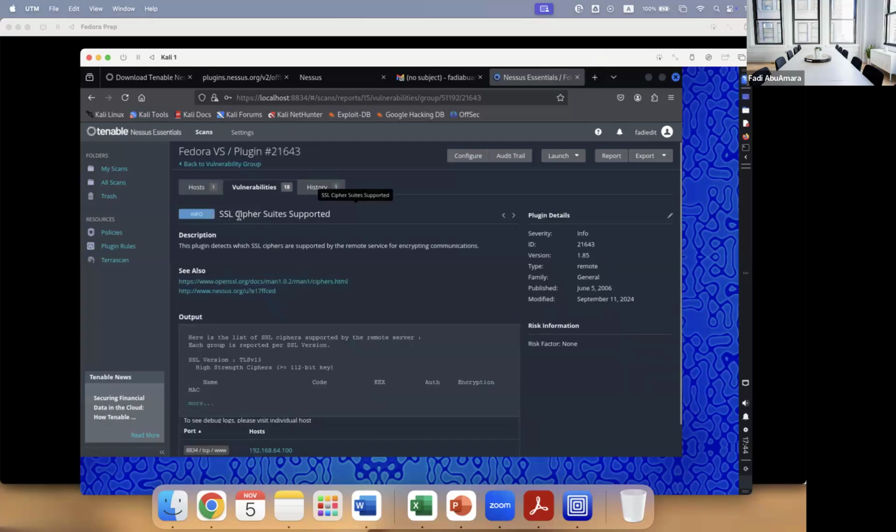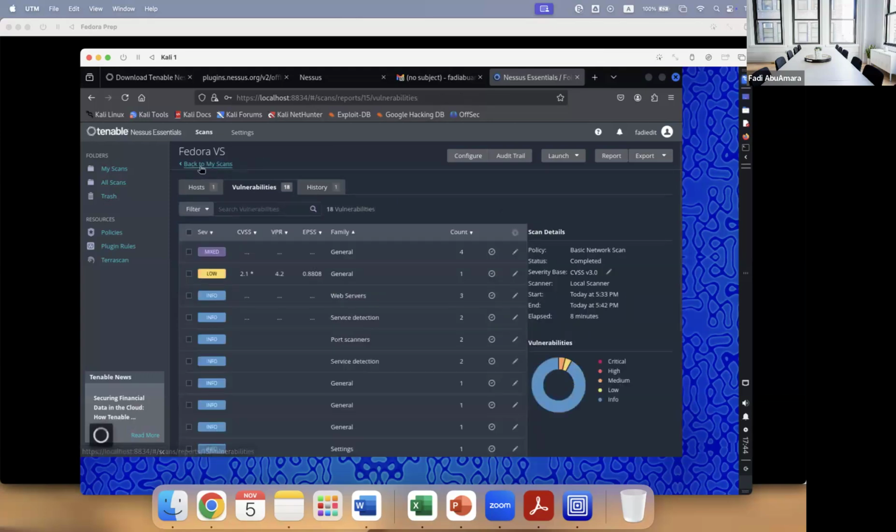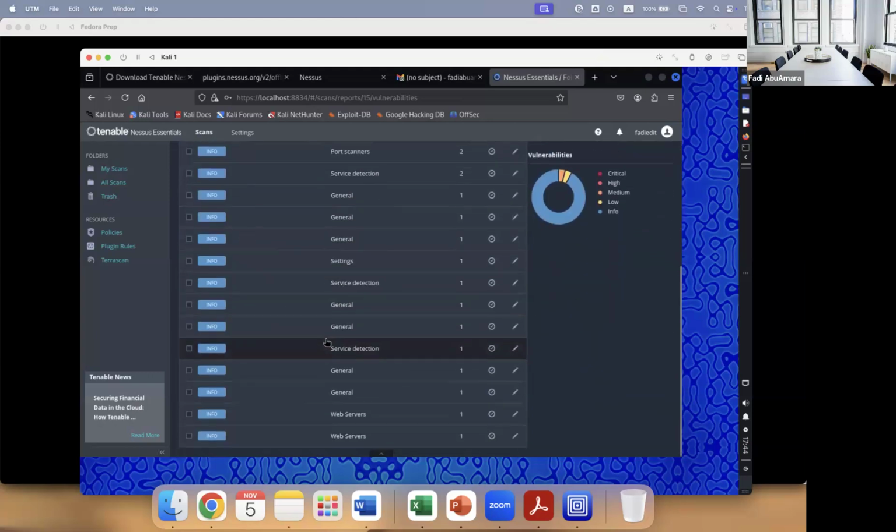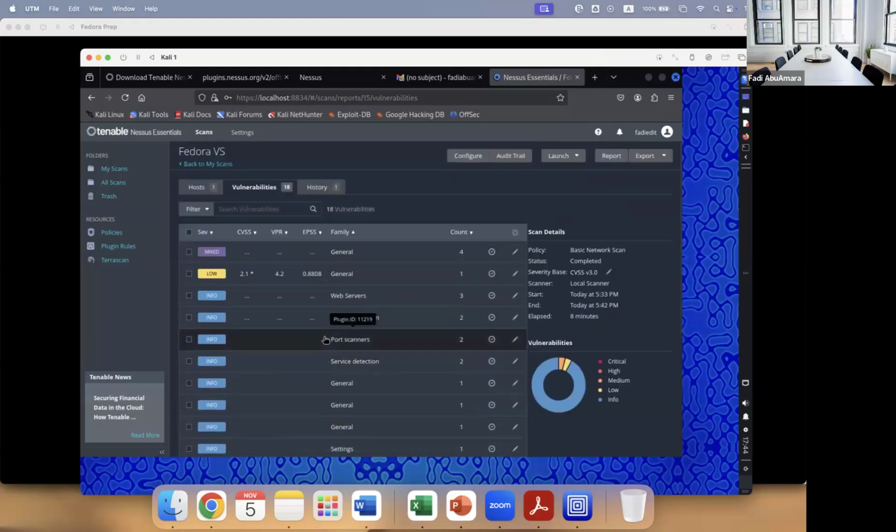Like here, the SSL cipher suites supported. So you can check all the vulnerabilities. And as we said before, according to your budget, your resources, and your time, you prioritize the discovered vulnerabilities, then you start addressing the most severe vulnerabilities first.